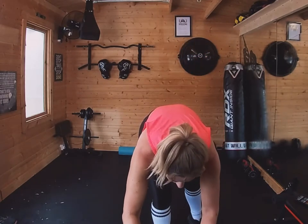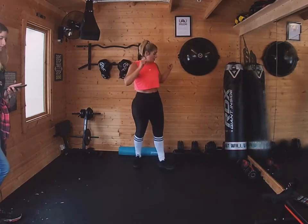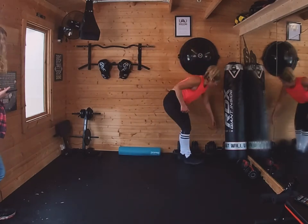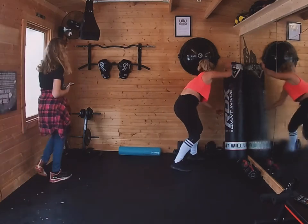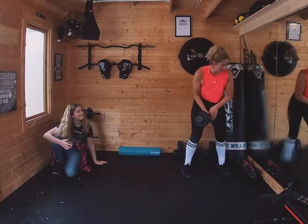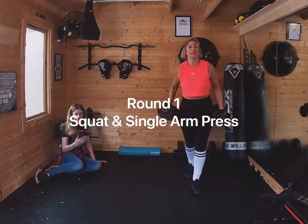So, grab your dumbbells. I'm going to start with 5 kilos, 5.5 on each arm. I'm going to get two dumbbells this week. Managed to fix my dumbbell, so winning at life. Just jinxed that. Right, okay, so I've got 5.5 kilo weights here.